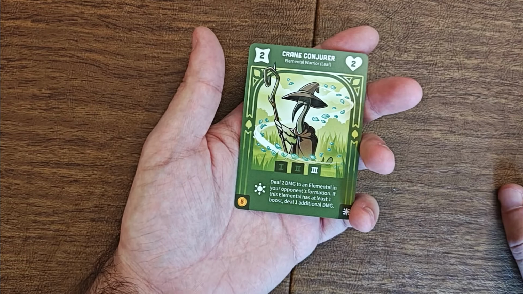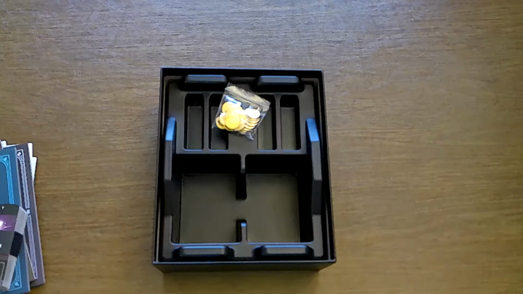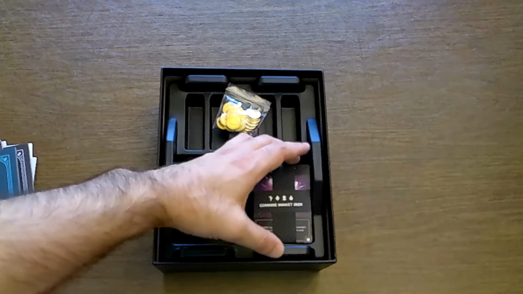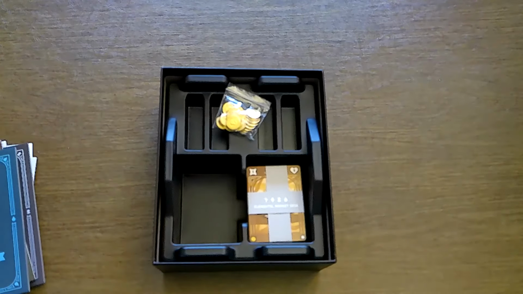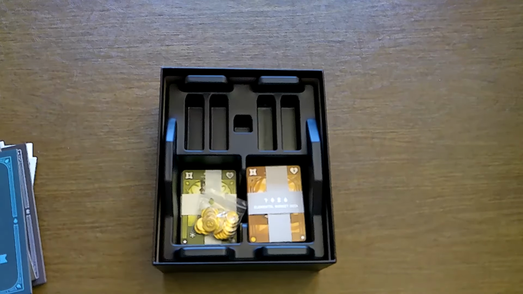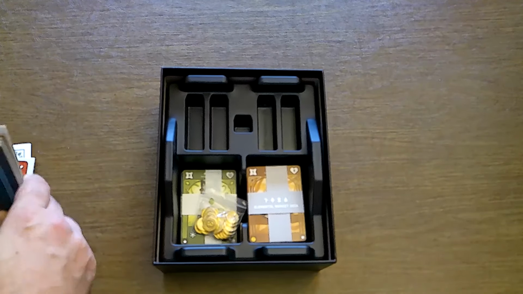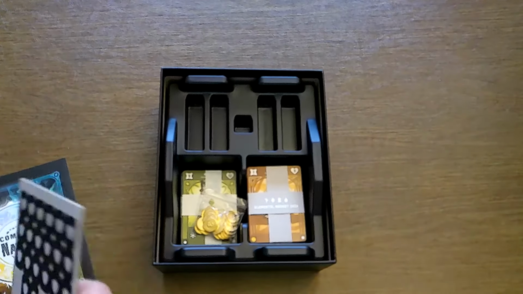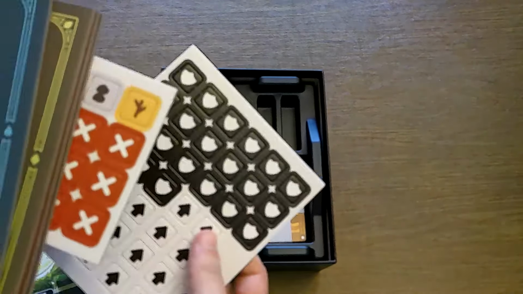If this elemental has at least 1 boost, deal 1 additional damage. Oh, so that was everything in the base game box that you get for the Kickstarter exclusive edition. I am almost out of breath. Woo, that was bad. I am getting old. Actually, I'm dumb. These slots are for your tokens.